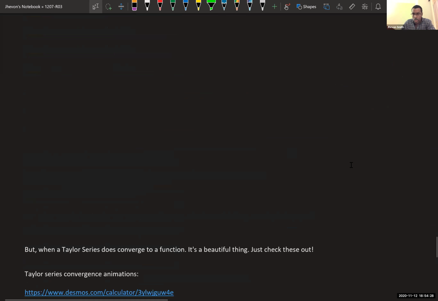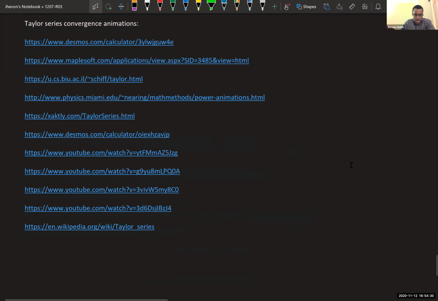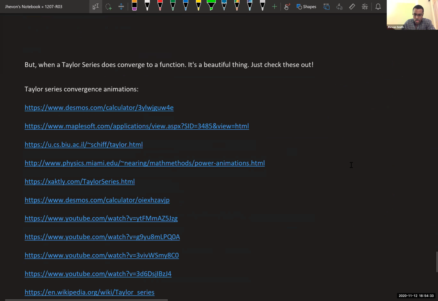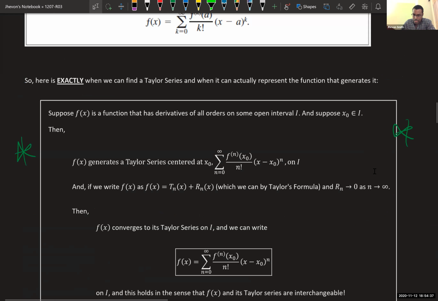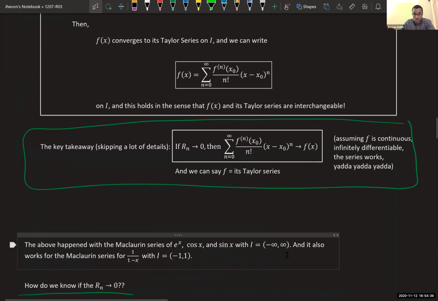And I know we're about 10 minutes over time, but there's just one more cool thing I want to show you. Out of everything I just said, I think what I wrote in the green box here is what you definitely need to take away. So if I were to ask a select which statement is true, or a true or false statement on a quiz, I can ask you something like, does every function have a Taylor series? And you should say no, that's false.